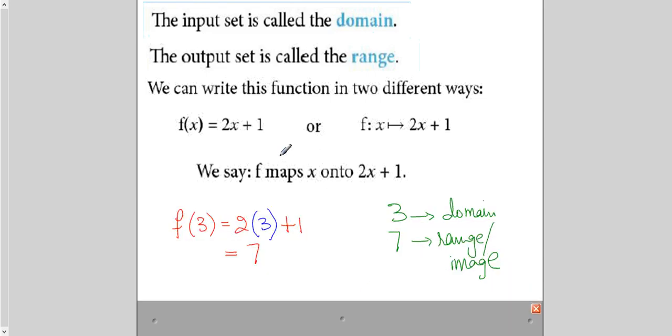And here is the example of how you apply it. You might have seen in O-level mathematics that if it is written f of 3, it means in function f you will replace x by 3 and you will get the output. This is called the range, or the image, and the value you have plugged into the formula of the function is called the domain.